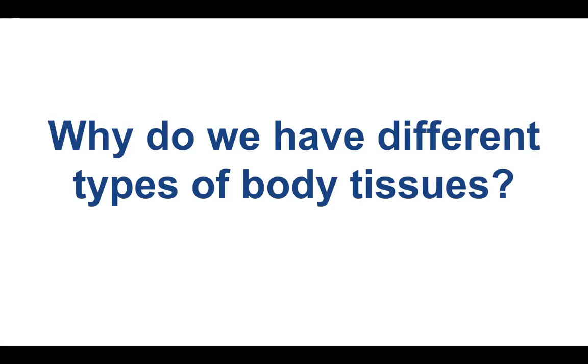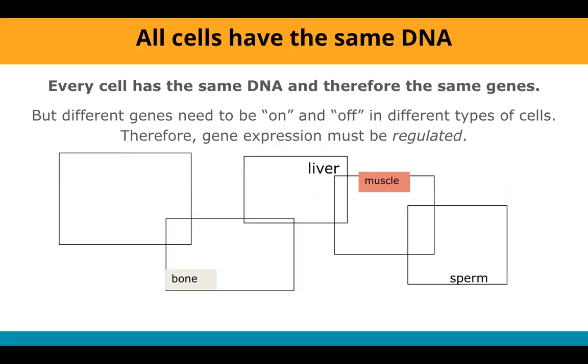But the fundamental and most molecular reason why we have different types of body tissue is because several genes are only expressed in a certain type of cell. Now, not all genes are expressed in our DNA. It is selective and it is governed by the regulation of gene expression.